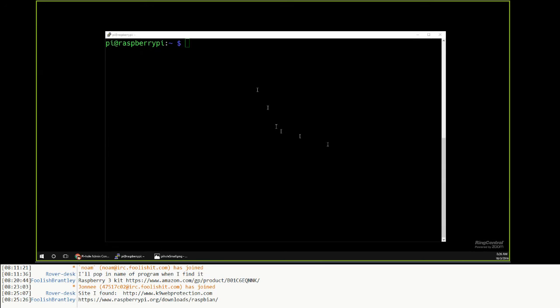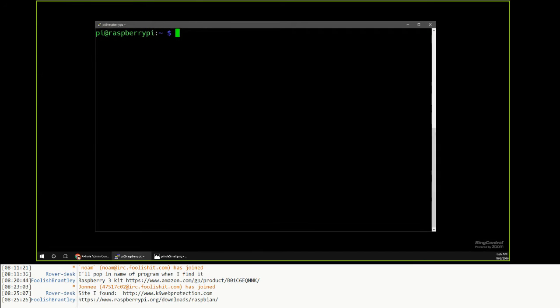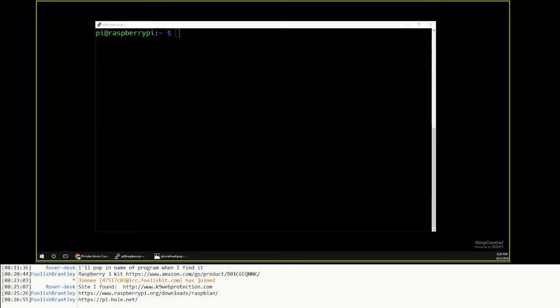But anyway, so we got a Raspberry Pi 2 here, blank setup. All I did was make sure it had the latest updates after using that Raspbian link that I have there. And to get the Pi-hole set up, it is fairly easy. If you go to the Pi-hole site here, pretty much the first thing you read on their page is the installation command. So we're just going to type that install command in here.